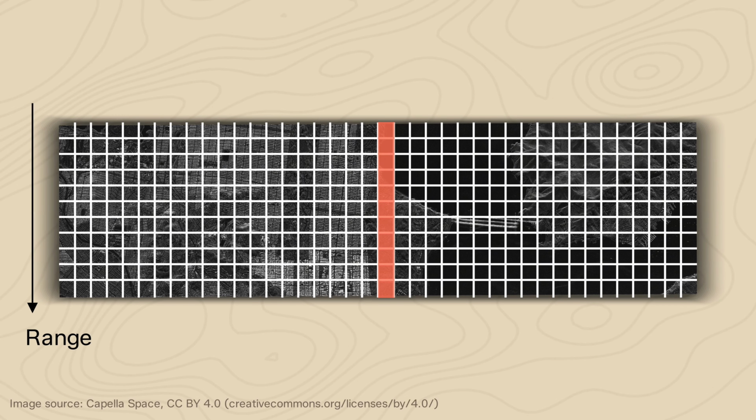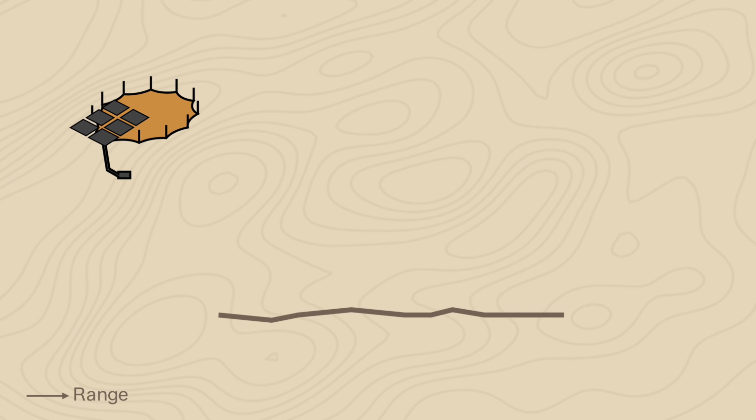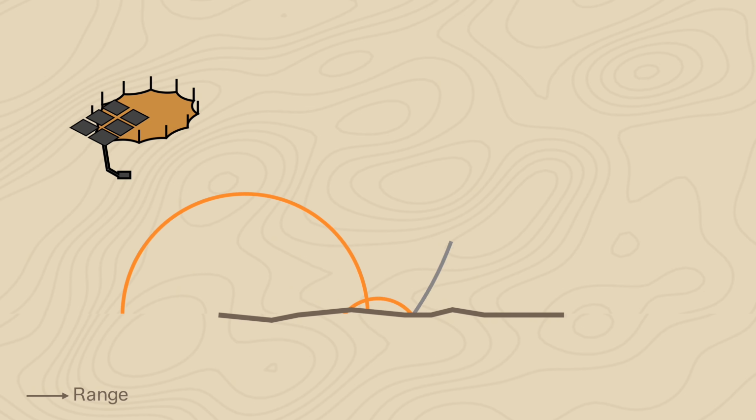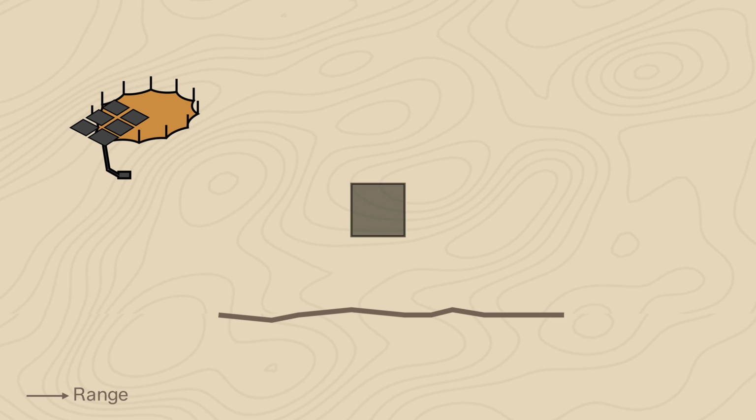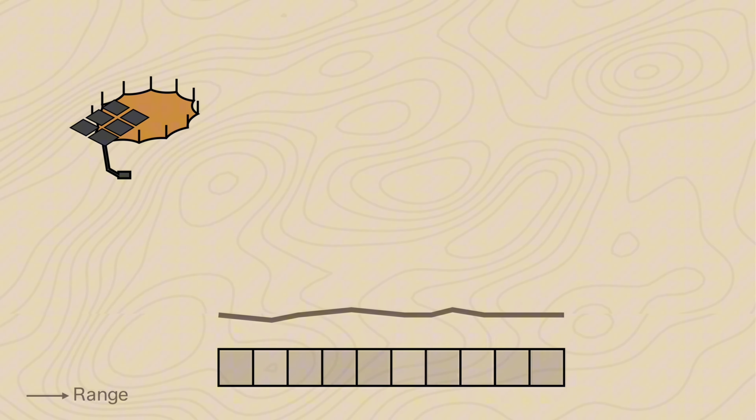Now, to explain our triple bridge reflection, let's look at how we determine the range of a signal given a fixed azimuth coordinate. The antenna transmits a pulse and records the backscatter, which is the tiny portion of the echo that arrives back at our antenna. If the backscatter strength is weak, we form a black pixel. If it is strong, we form a white pixel. In reality, we have many pixels.